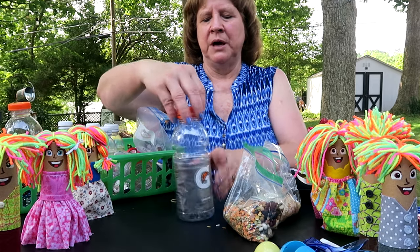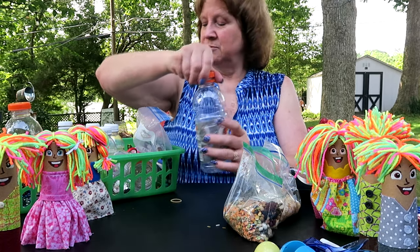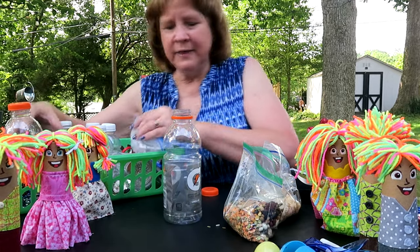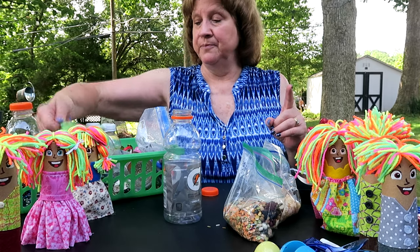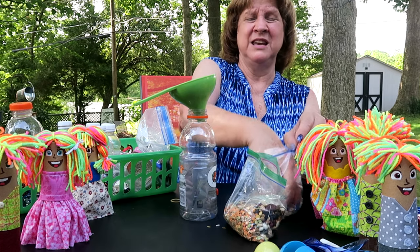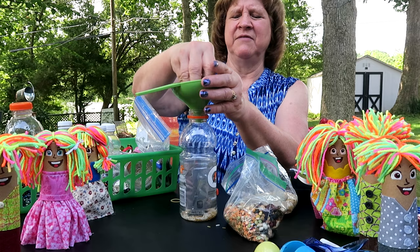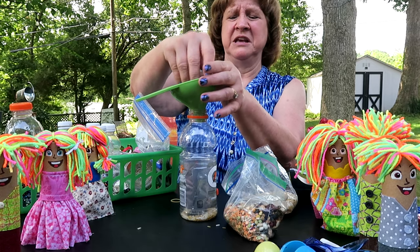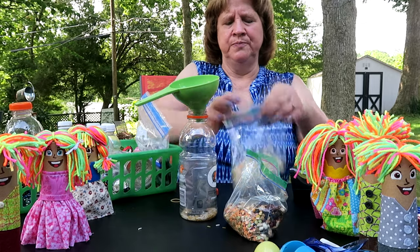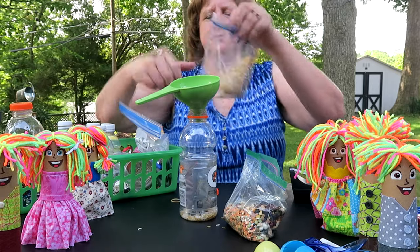You'll need an empty bottle. I happen to get this empty bottle from someone who lives with me. And I'm going to fill that bottle. Now, here's one thing. If you're using large things to put in there, you may not need a funnel, but if you're putting small things like rice, you may need to have a funnel to help get everything inside. My funnel hole is kind of small, so I'm just going to put rice in this one.